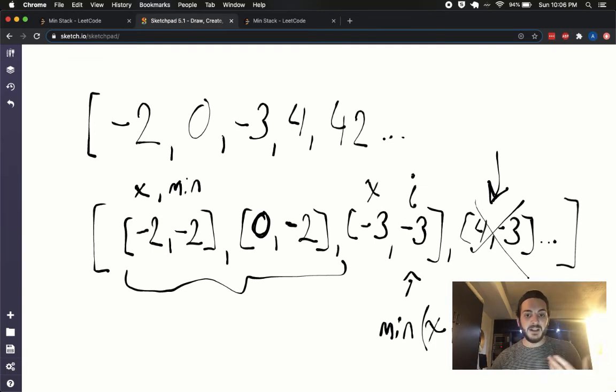Since we're always pushing to the end, it'll always be the current last element, and we are looking at its second entry, the entry in index 1.